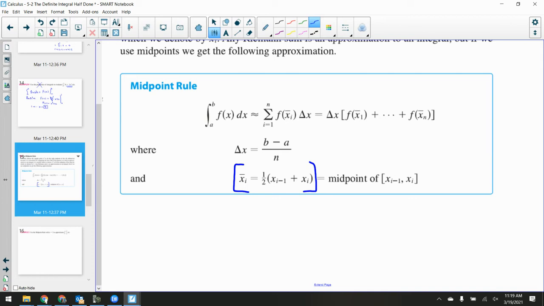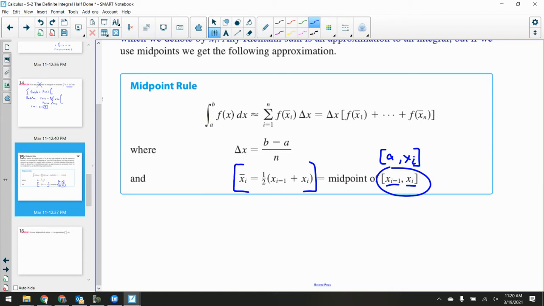I don't necessarily love the way they write it here. Let me flip to my page. I would more likely say find the first term and then make your other subsequent terms based off of your first term. To find your first term, you're basically going to find the interval between your very starting value and then your first term, right? x i minus 1 and then x i. So your starting value, your a value, and then x i.